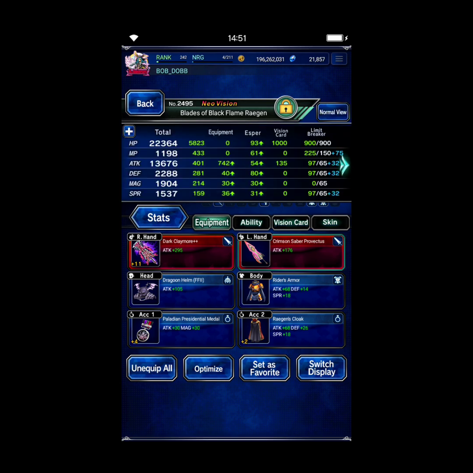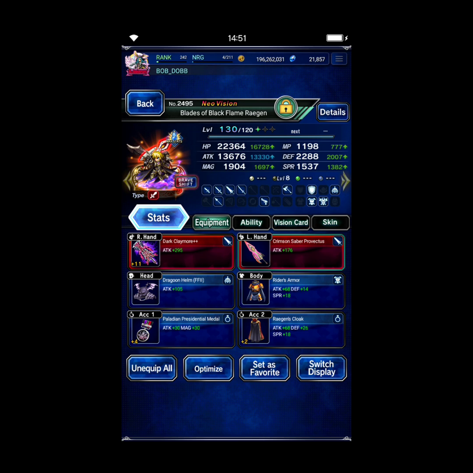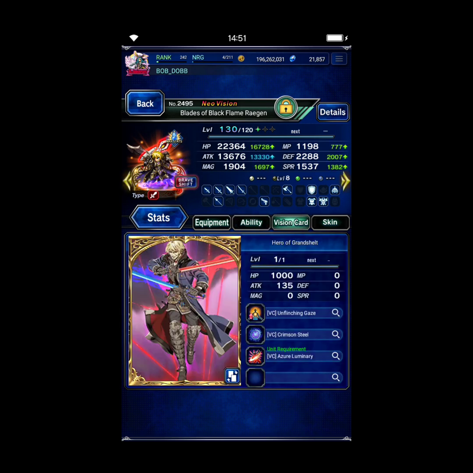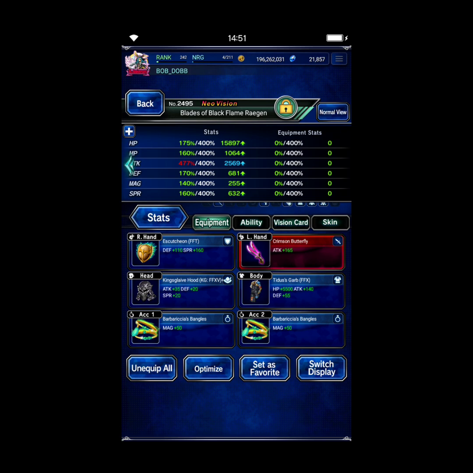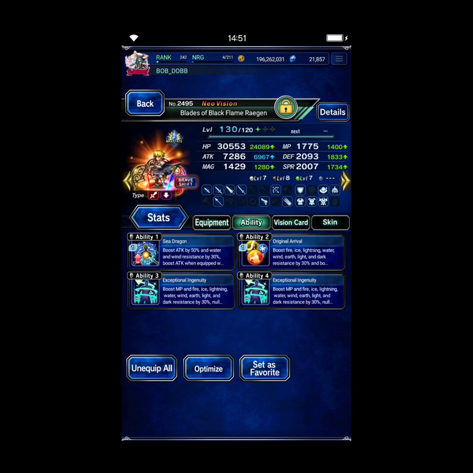Reagan, base form, max insect, max LB. Some resistances. So there's his build. And he's got this card for the fire amp. Then shift form, just more resistances, evasion. Titus's garb, he's starting in the shift form. So there we go.